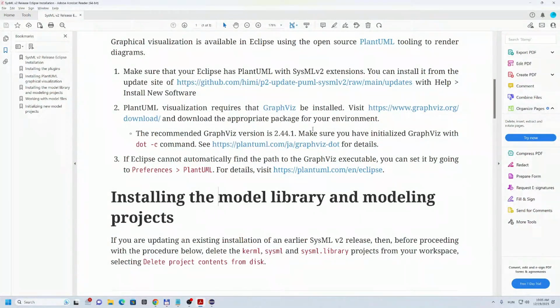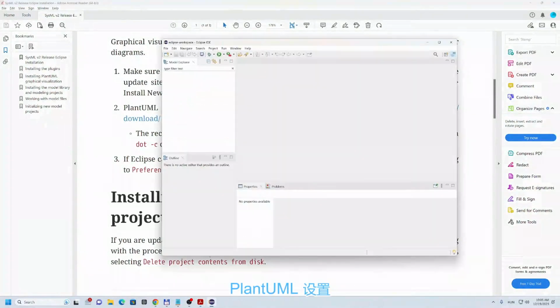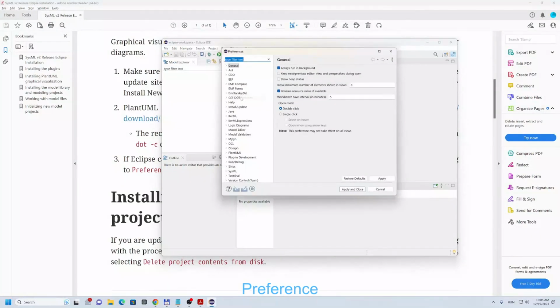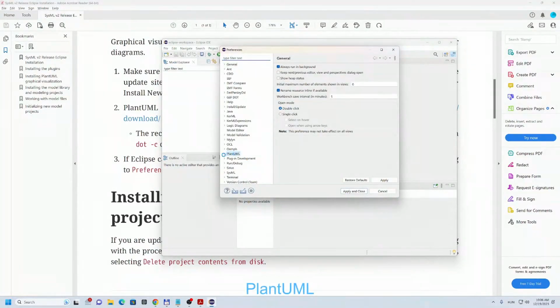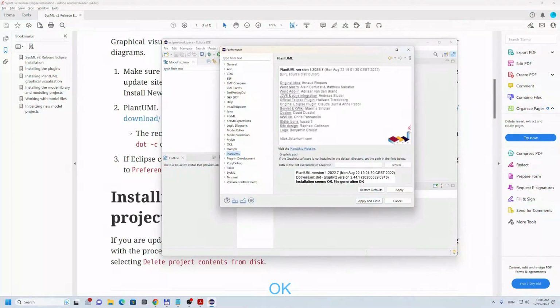So it says if Eclipse cannot automatically find the path, you can set it up by going to preferences, plant.uml, so window, preferences, plant.uml, and okay, as you can see, it actually has this plant.uml installed, so I think this will be okay for us.